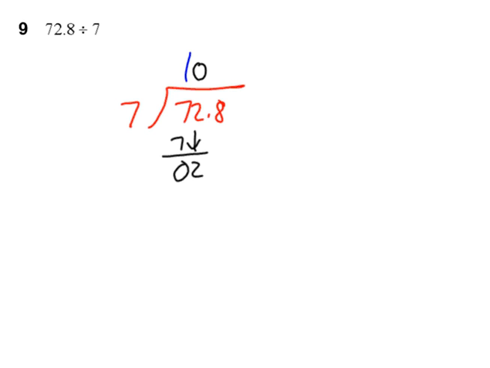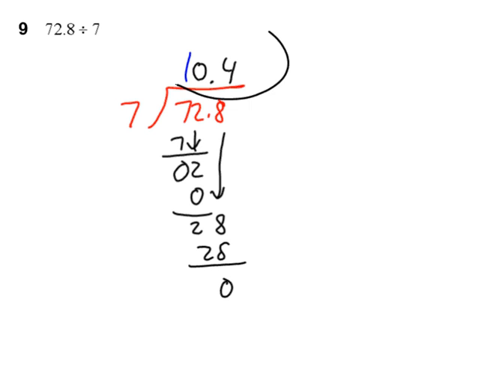Question 9, we have the division of a decimal by a whole number. So what we're going to do is take our 72.8 and divide it by 7. And what we do is we say, how many 7s are there in 7? There's 1. So I'm going to write that up there. That becomes 7 times 1 is 7. I subtract and get 0. Bring down my 2. How many 7s are there in 2? There are 0 of them. That makes 0. Put a 2 and bring down your 8. The decimal floats to the top. How many 7s in 28? There are 4. And that means it is 10.4, and we have a remainder 0, so that's a terminating decimal answer, and we get 10.4.